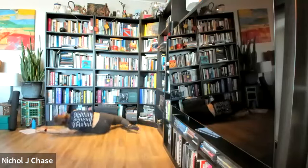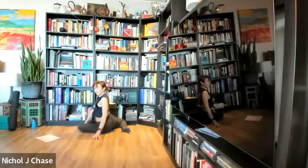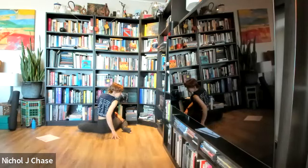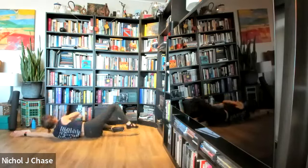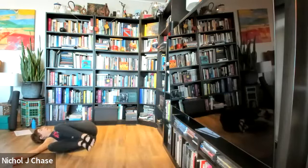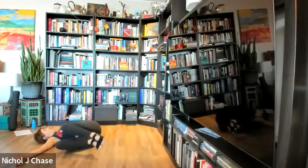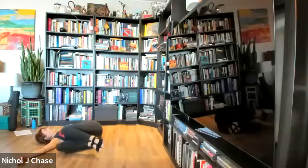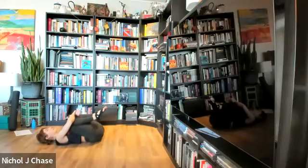And then come up on your left. Twist to your left. And then twist to your right. Again, twist to your left and slide down, bring your legs up. And rock your legs from side to side a few times. And then bring your legs to the center, thighs close to your belly, and wrap your arms around your shins, tucking yourself into a little ball.